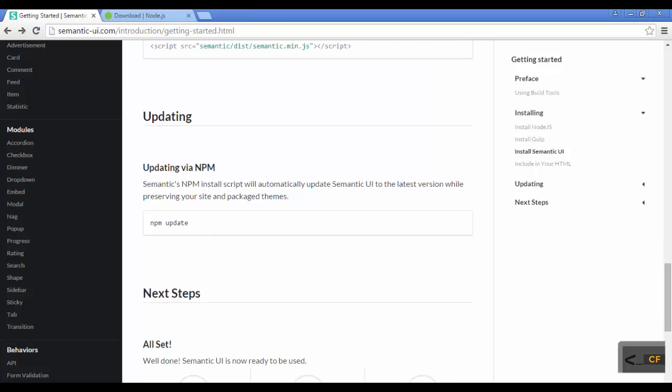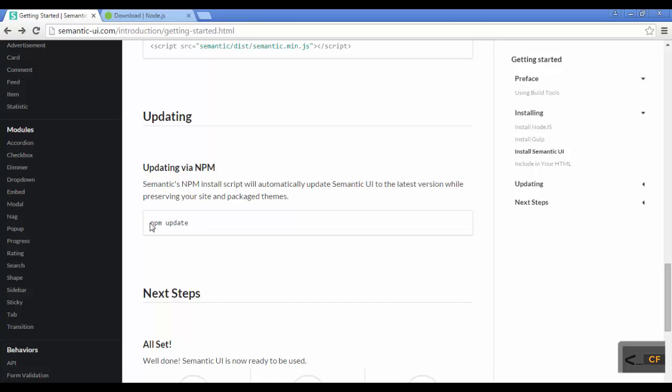And when it comes to how to update our Semantic, because we don't need to download everything all the time, with npm we can just automatically update using this line of code.